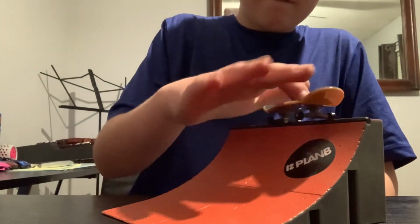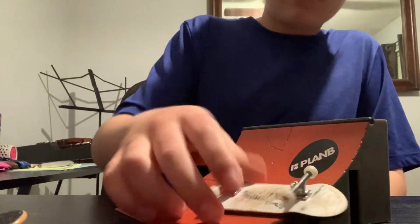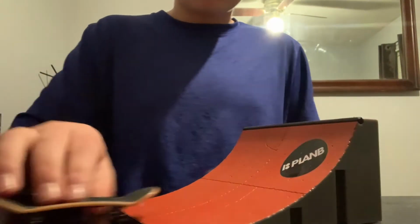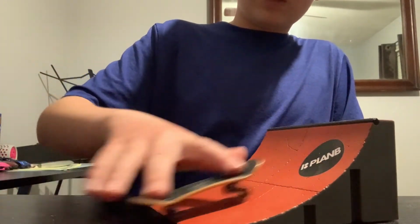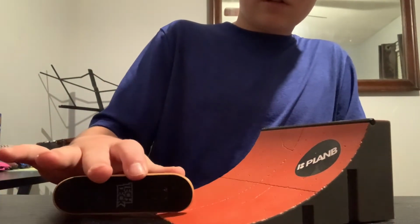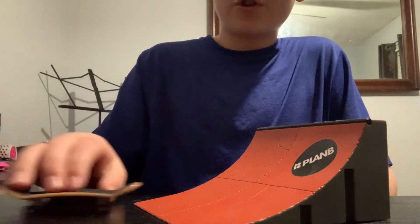That was terrible. I can't use tech decks, they're just too hard. But I can fingerboard with like a pro fingerboard. Kinda. I can kinda. No, I can't. So yeah, we got the homemade one. I'm gonna do this. Me trying to tech deck in fourth grade.